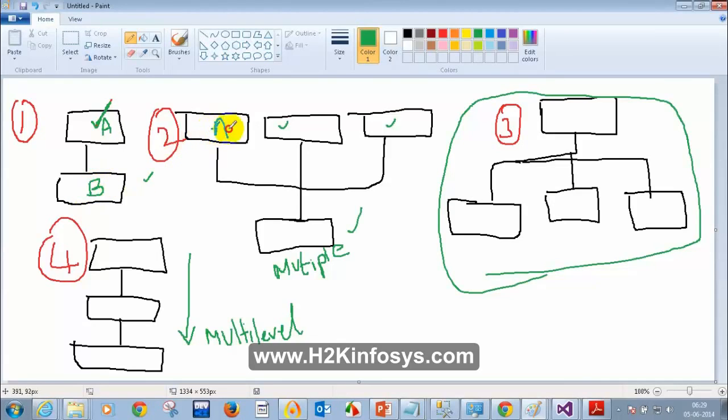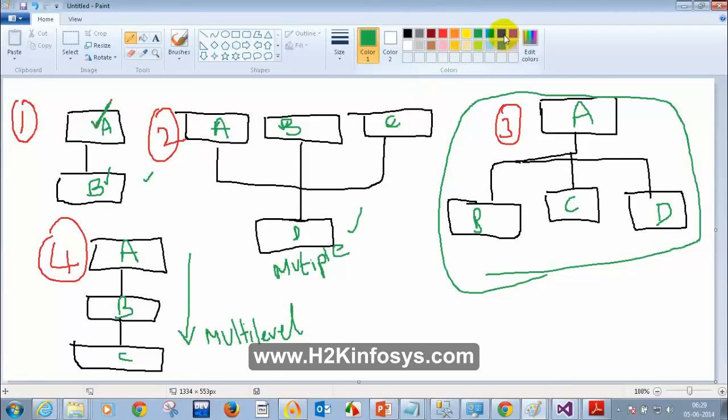A, B, C, D. Now, how many base classes does class B have in the first one?